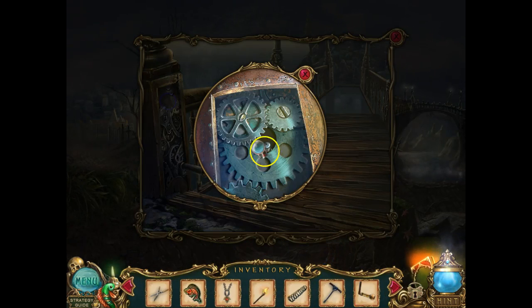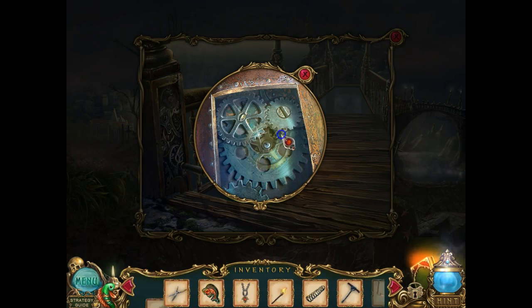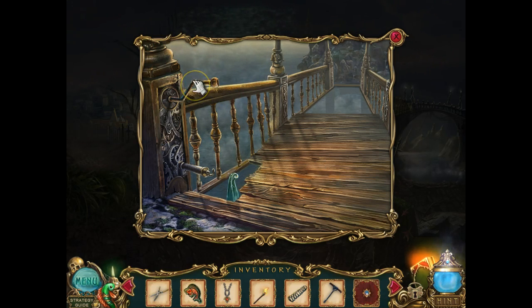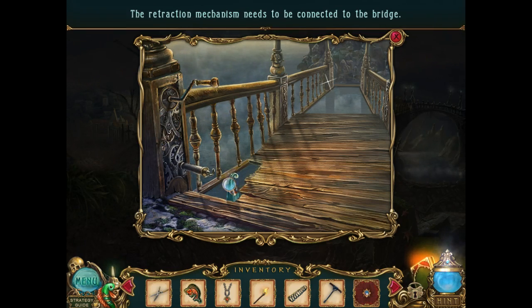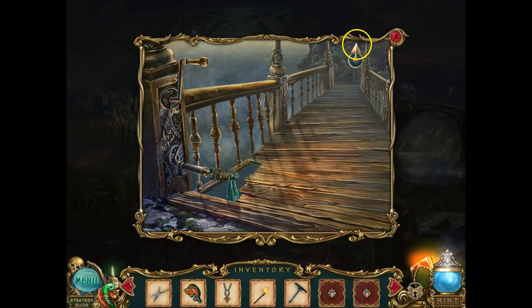So the bridge handle. A deer is missing. Well, we have a deer, so let's use it here. It's time to see if the mechanism works and start it up. So now let's place the bridge handle here because of the missing deer. Alright, let's turn it. Oh. The retraction mechanism needs to be connected to the bridge. Well, here's the spring, so let's use it here. Okay. Let's try again. Finally! We repaired the bridge, so now let's go forward.